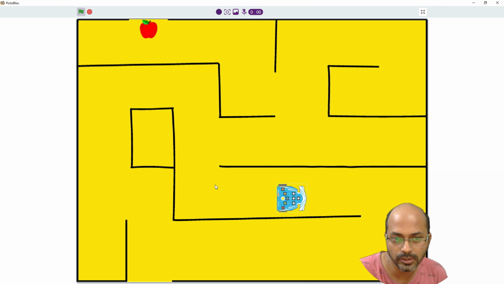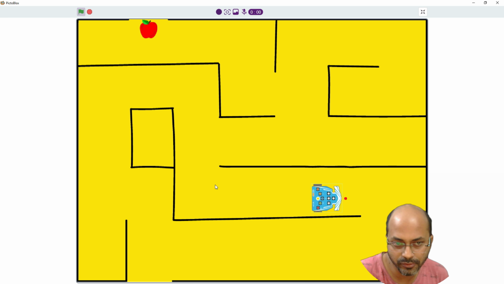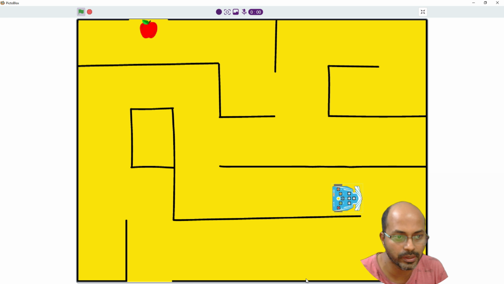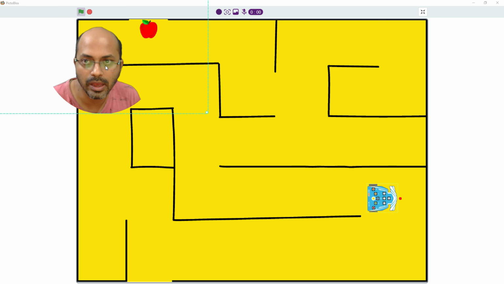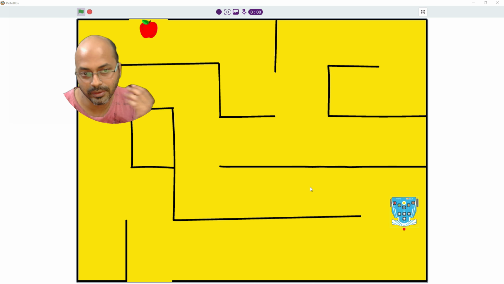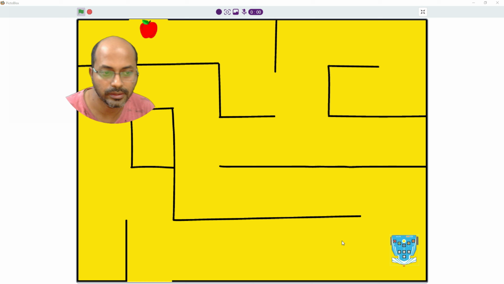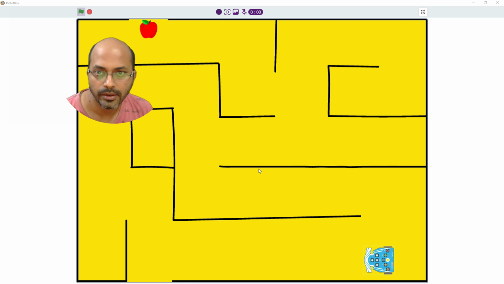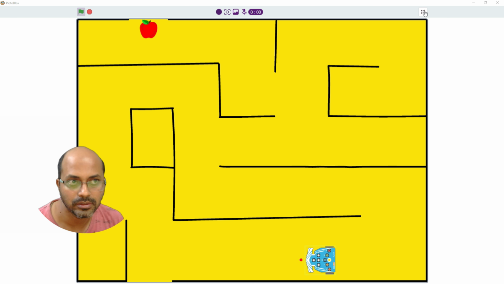You see, the whizboard is struggling a little to move. You have to wait a long time to see the whizboard move to the destination. So this can improve once you have a dedicated get color pixel at any given XY block. So yes, I think they will come up with that. Until then, this is a workaround, and it's really working. And what is the maze solving final answer? It's up to you. You find out and let me know.